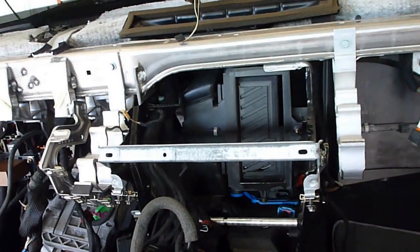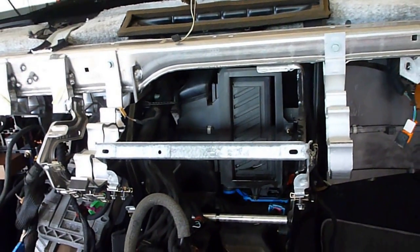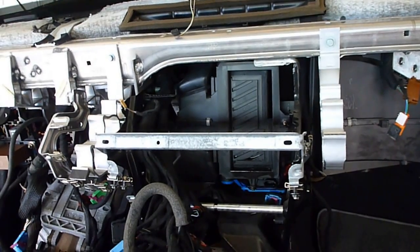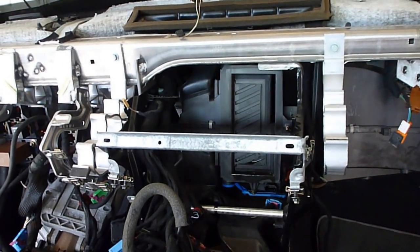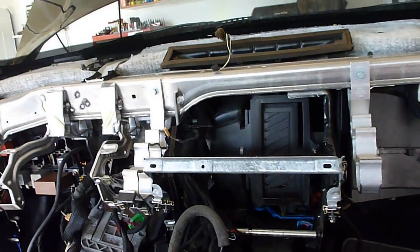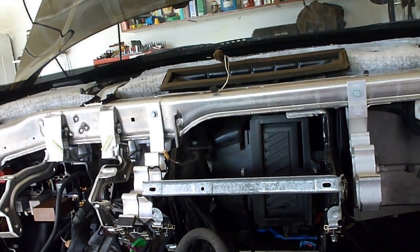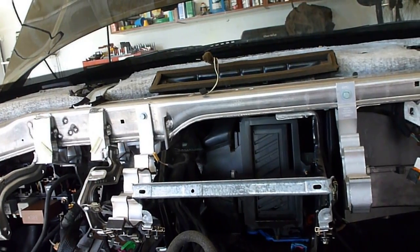This is part one. This took me a couple evenings to do. I would have to say, if I knew what I was doing, it would take me about three hours at the most so far. The instructions in the book, I got two books. I got the Haynes manual and I got the Bentley, and both have been kind of off on certain things.